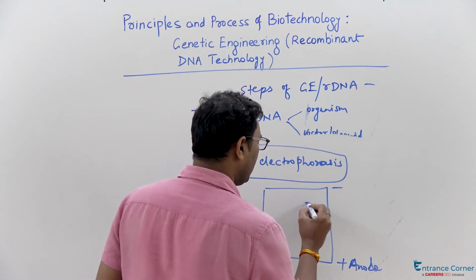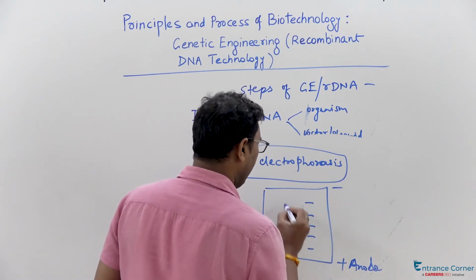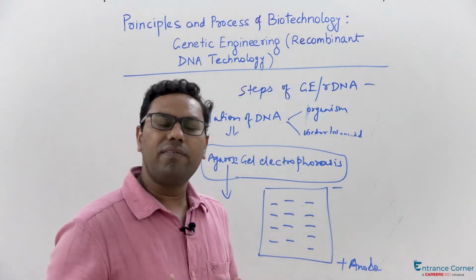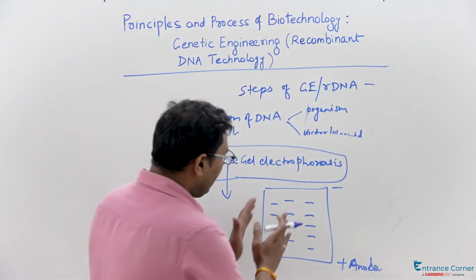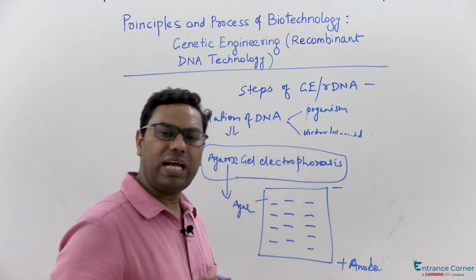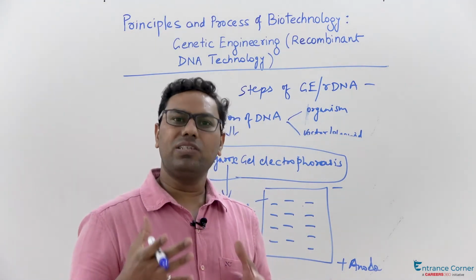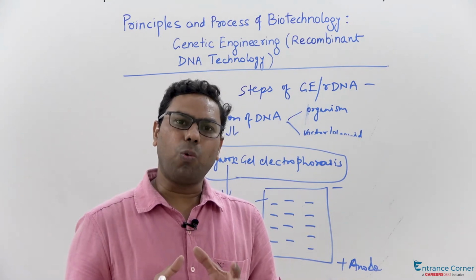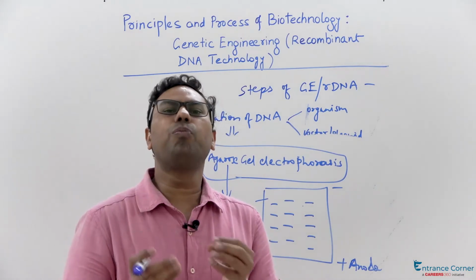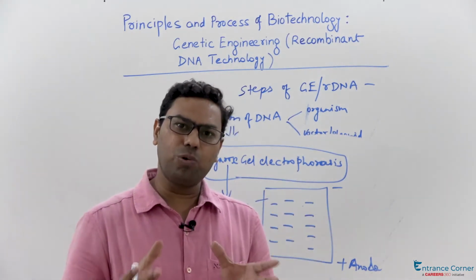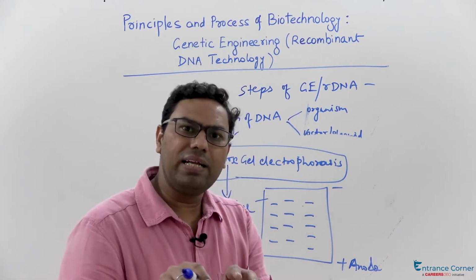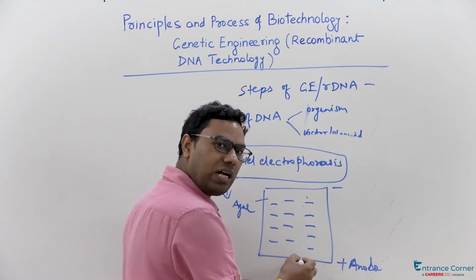where this DNA molecule has been migrating, it will migrate according to its molecular weight or size, since it is migrating into a gel which is made of agar. You know that agar is a kind of gelatinous substance which provides a kind of matrix or platform having a number of pore sizes. So it has differential pore sizes through which DNA, according to its size, can percolate and migrate from one position to another position.